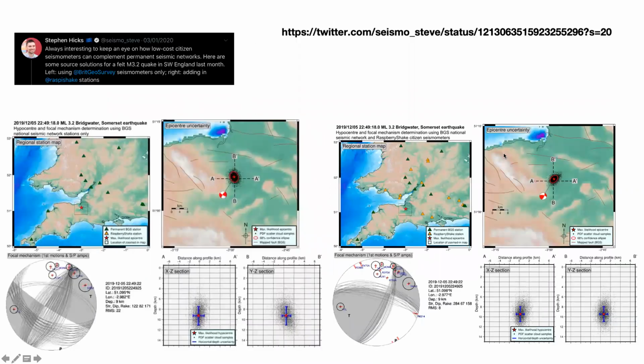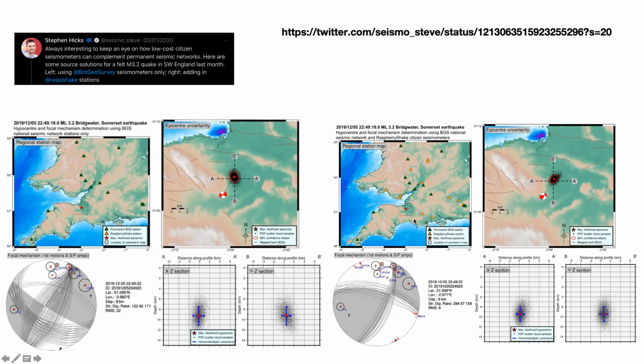Okay, and then why is it good to tell your institute that it's always good to try to get some of these low-cost devices? This is an example of an earthquake that happened in the United Kingdom. The station density there is not so high, but it's still relatively good. In this example, they calculated the focal mechanism of this earthquake. These are the green stations used by the local seismic institute, and you see that there is a lot of error within the focal solution.